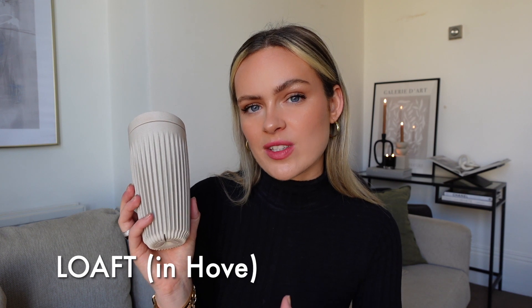First things first is this coffee cup — I love how big it is. As a size comparison to my head, it fits probably like a large grande Starbucks size. I got this from a Hove shop — well, my boyfriend got it for me for Christmas and it was around £10, which is actually cheaper than the husky ones on Amazon which I think are £12 to £15. If you're in Brighton or Hove, definitely pop into the shop called Loafed — it's next to the restaurant Six. It's a lovely shop with loads of different bits in there.